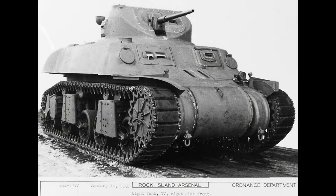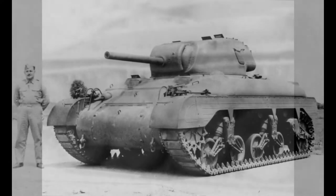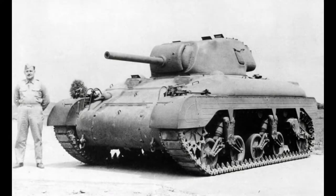The original prototype was called T7, with a welded hull and a turret similar to the M3 Lee's, and a 37mm gun. The T7 E1 variant was built with a riveted hull but was never finished. The T7 E2 variant had a welded hull, used a Wright radial engine, and mounted a British 6-pounder 57mm gun. This variant showed the most potential. The T7 E3 and E4 variants were similar to the E2, but used different engine types, one using twin diesel engines, the other twin Cadillac petrol engines.